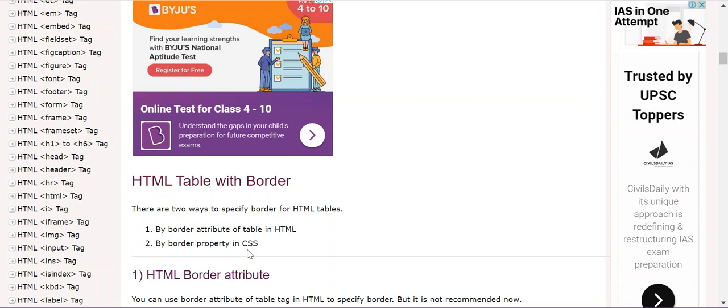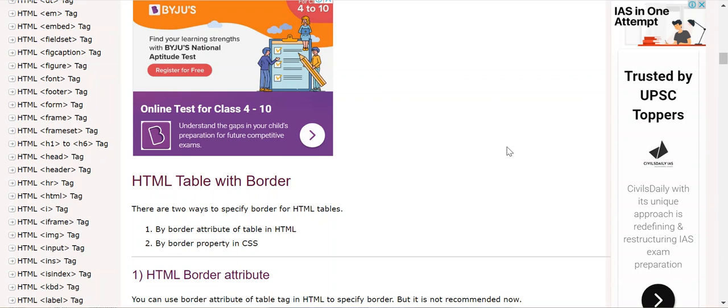So when you want to keep changing your style, and you have more than one table on your web page, or you are defining a website with more than one web page, and each web page has a table, if all the tables are displayed in the same color, same font, same everything, it will be very monotonous.